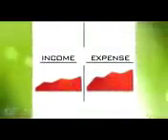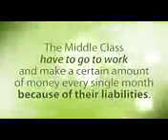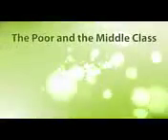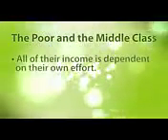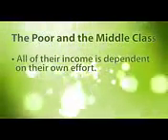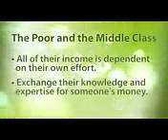They actually spend equal to or more than they make, meaning that they have to go to work and make a certain amount of money every single month because of their liabilities. The other important issue with both the poor and the middle class is that normally all of their income is dependent on their own effort, meaning they've educated themselves to exchange their knowledge and expertise for someone's money.